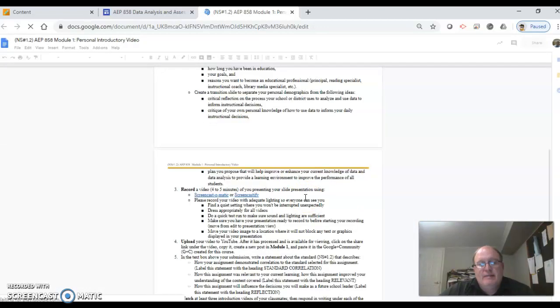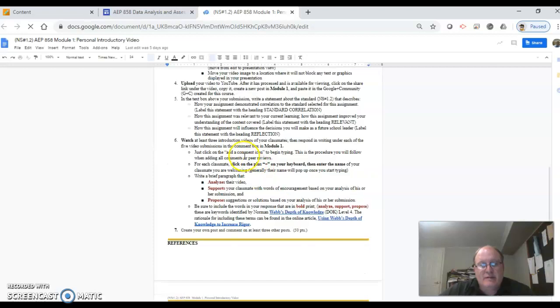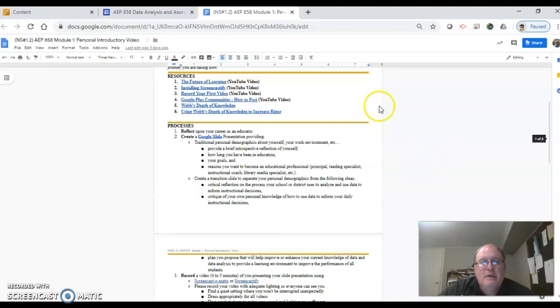And notice how I talked about the standard integration. Right here is where it talks about the standard integration. That's what you're going to do. And this one actually refers to section 1.2. So make sure you do this correctly. And when you do this, make sure you're doing more than one or two sentences. You really need to dig deep into this and really come up with a good answer about how they correlate and how they're relevant. So take some time with this because this is really important.